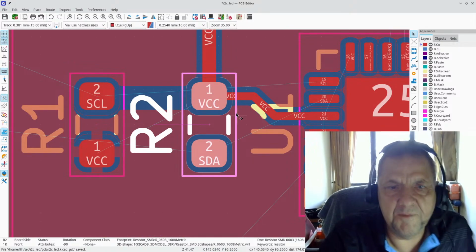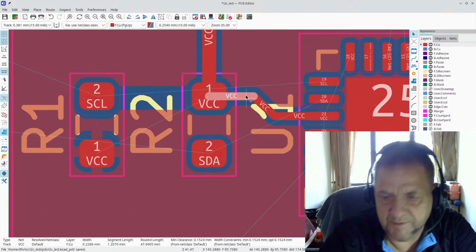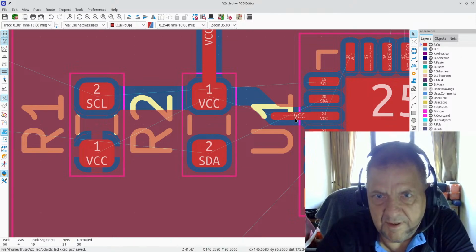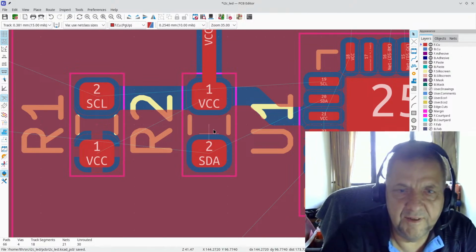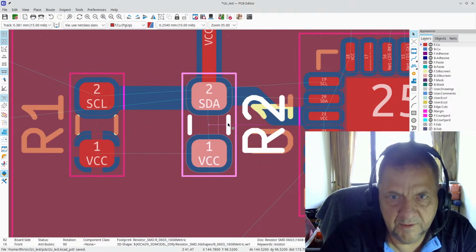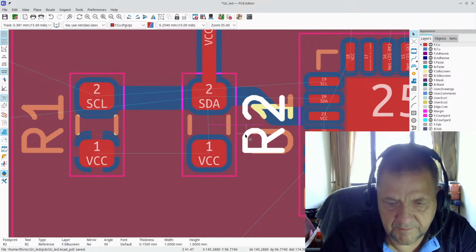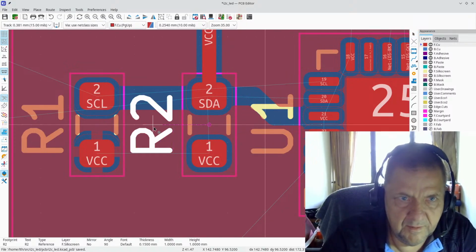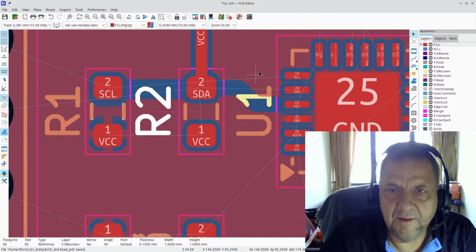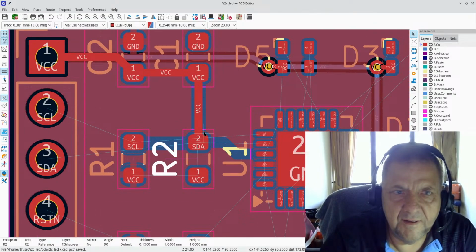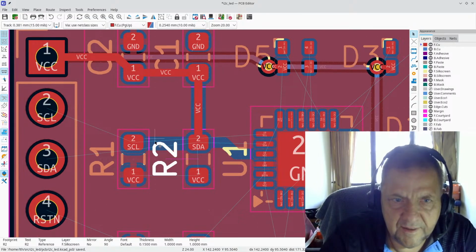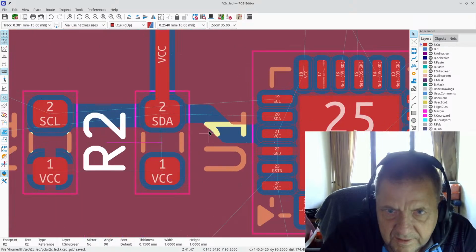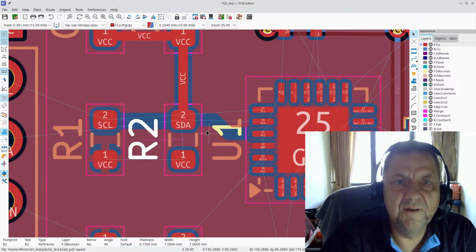They're both going up, so we should basically, this was stupid, we need to clear all that, and we need to rotate that one around, and then there. So now we have SDA and SCL goes above it.